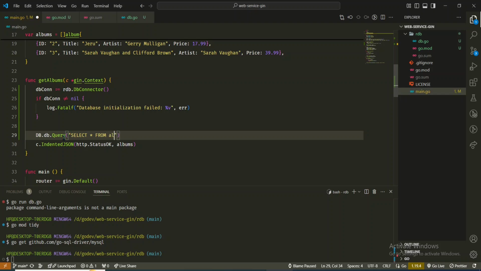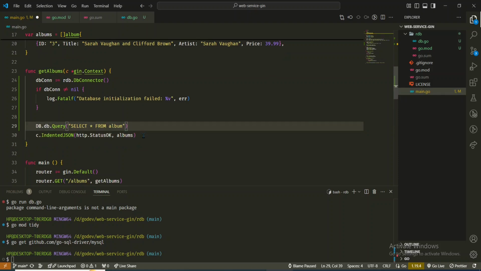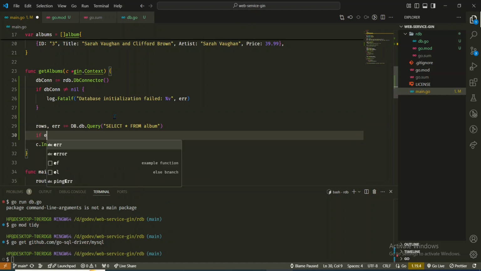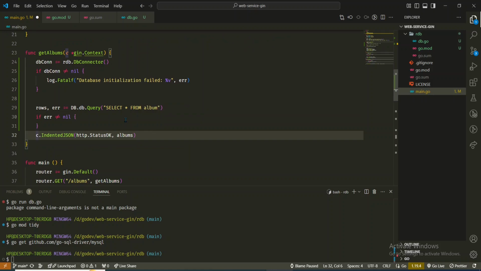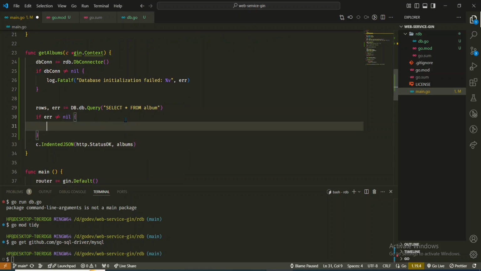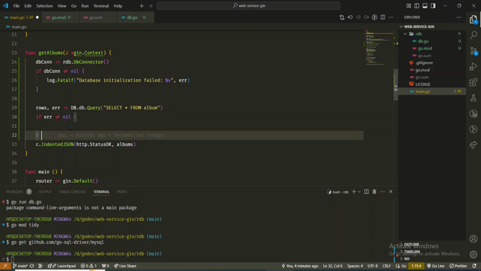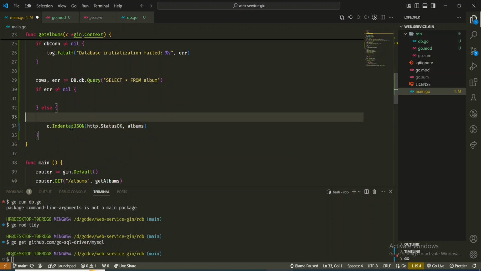So from album, and this will give us result or error. So we need to check the error, and if not nil, then there is error.